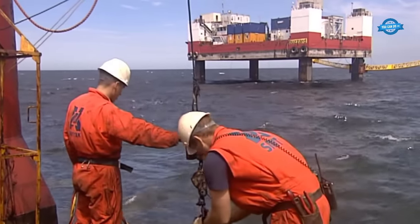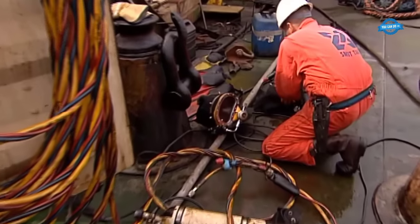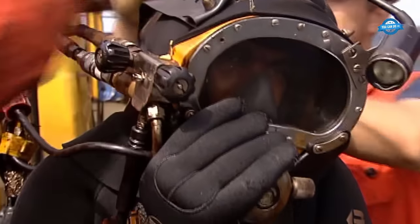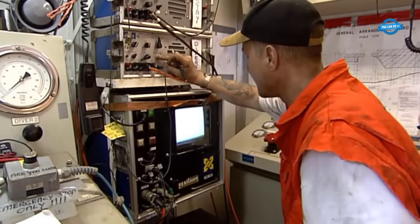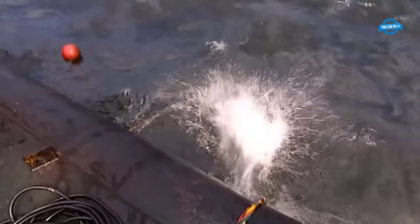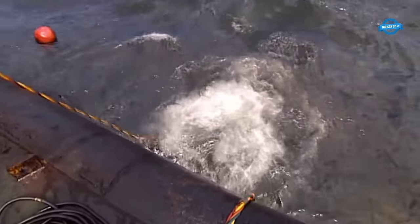The special cutting wire. The primary tool for this operation was a unique cutting wire, which had previously proven its efficacy in the salvage of the Russian submarine Kursk. This wire was not a simple strand, but a sophisticated piece of engineering. It was made up of a series of small cylinders strung over a steel wire. These cylinders were coated with a material known as Widia, a blend of special types of steel that approached the hardness of diamonds. This ensured that the wire could slice through the Tricolor's steel structure with precision.